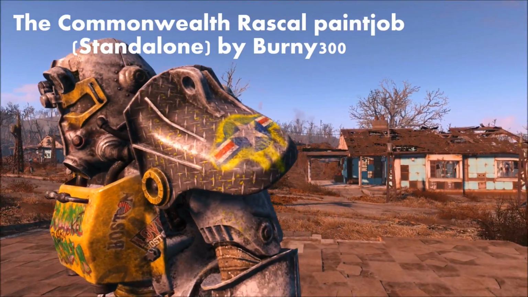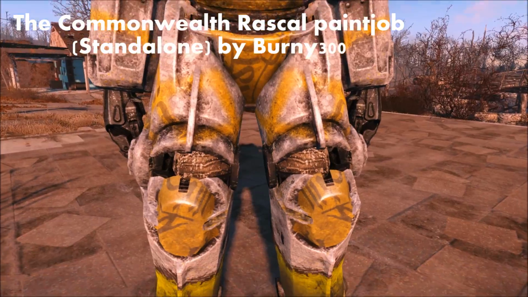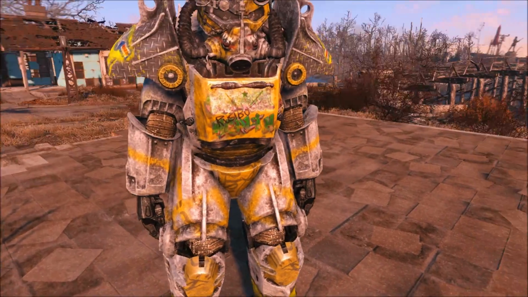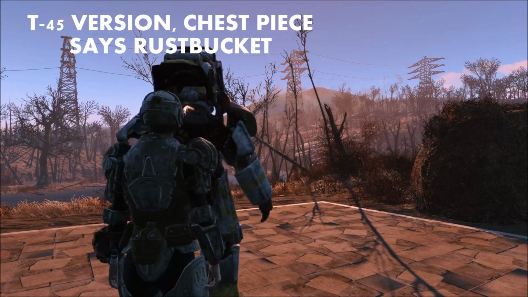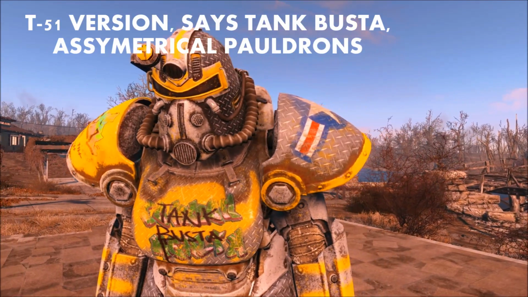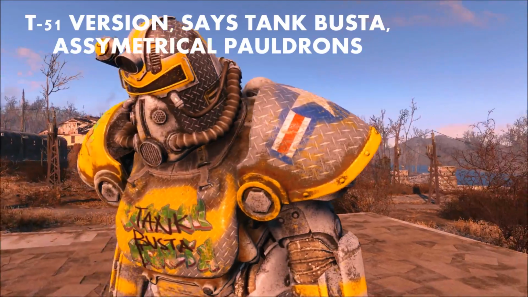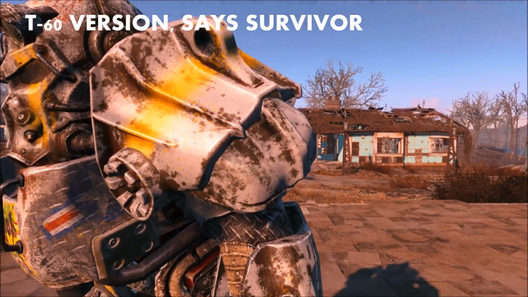Number 2. The Commonwealth Rascal by Bernie300. I think this is Bernie300's coolest power armor mod that I've seen so far. While I would say the T60 version is the weakest of the four, it still looks great, while the T51 and X01 look really awesome. Especially the teeth on the X01 version and that asymmetrical pauldron on the T51 version.